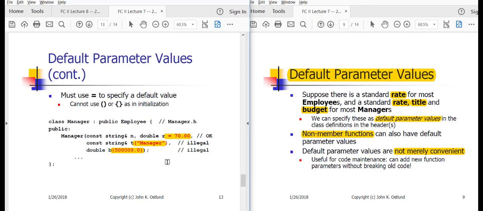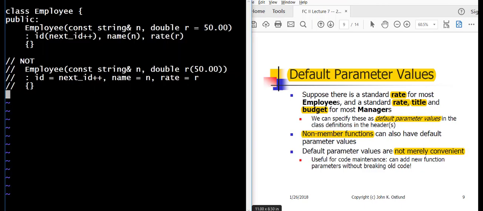And furthermore, to compound the picky silliness of this, notice here on my left-hand slide, I have an employee constructor declared with a default rate of 50, but in the member initializer list for the employee object, I have to use parentheses to specify the initial values that I want each of these members to have.